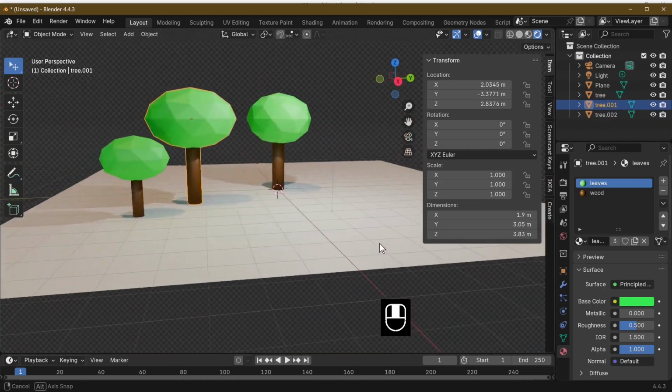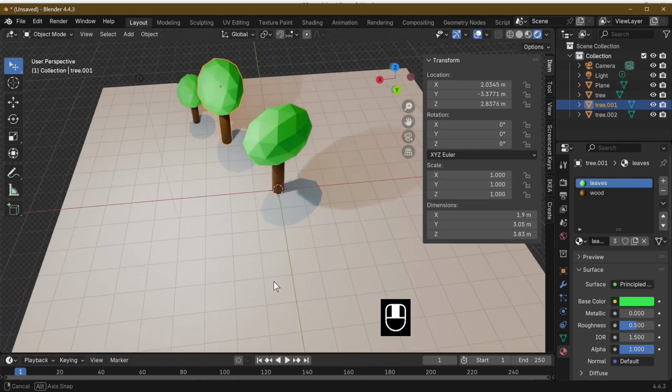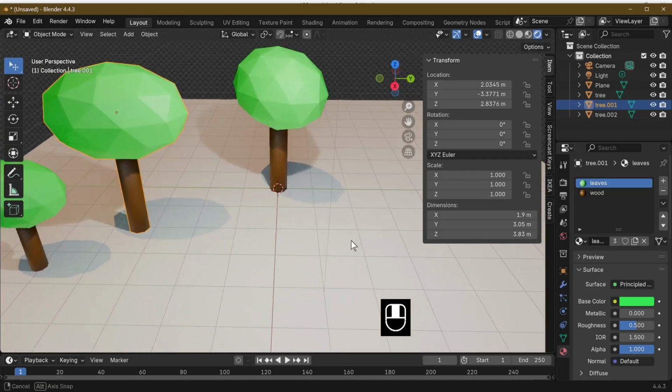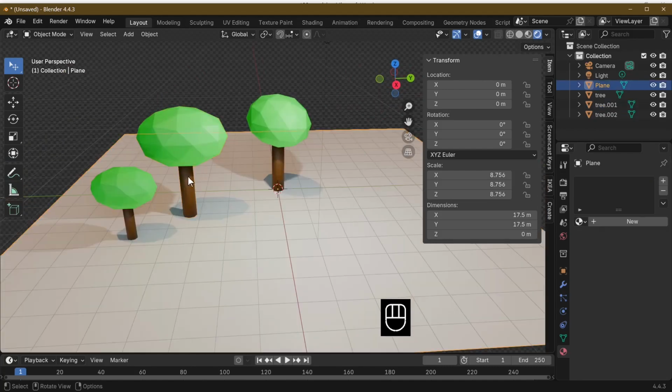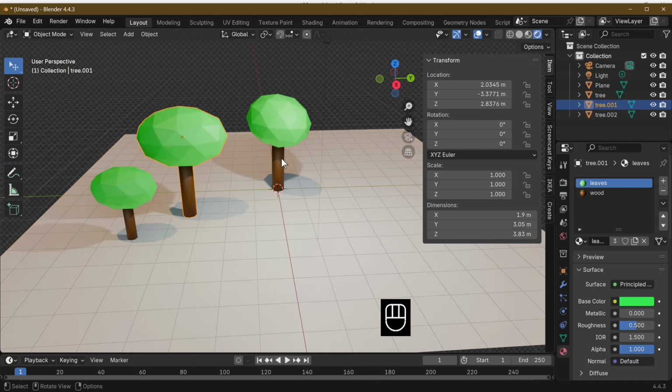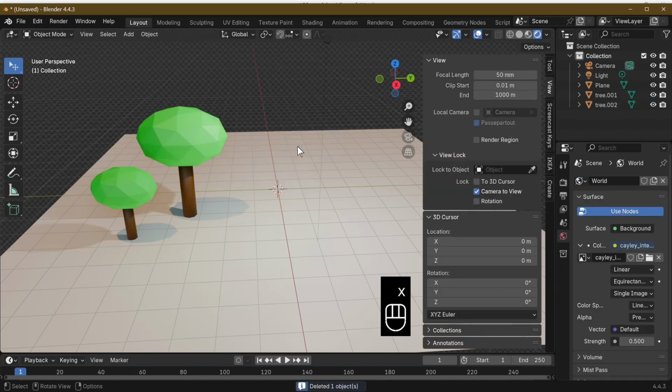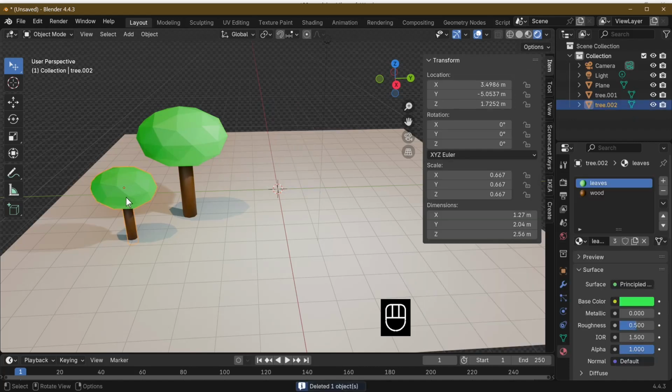Now this is quite a simple scene, but in the next tutorial I will show you how to make a more complex tree, but this is using a thing called edit mode. So what we'll do now is actually delete all our objects just to show this function. So X, and we can delete, and the tree's gone forever.